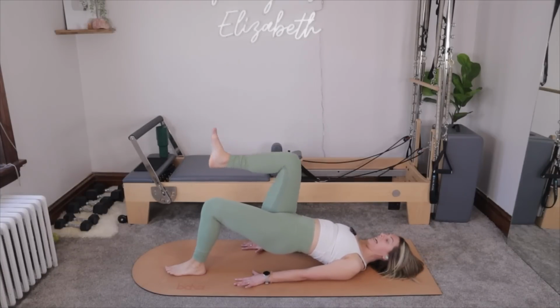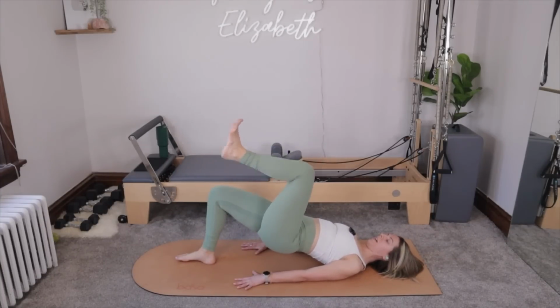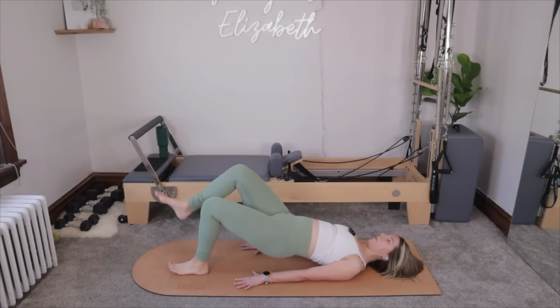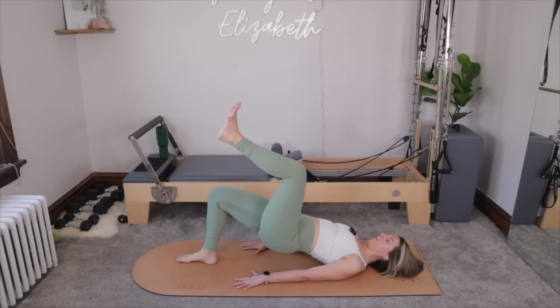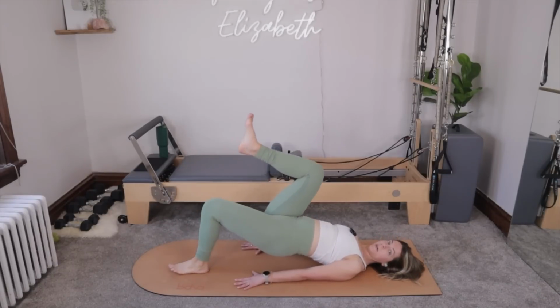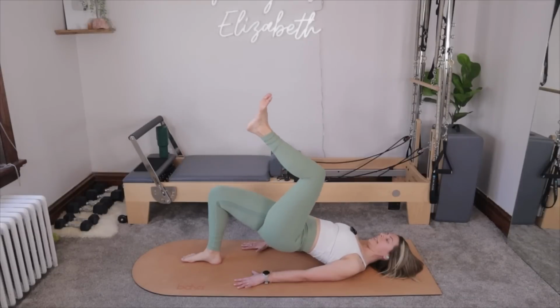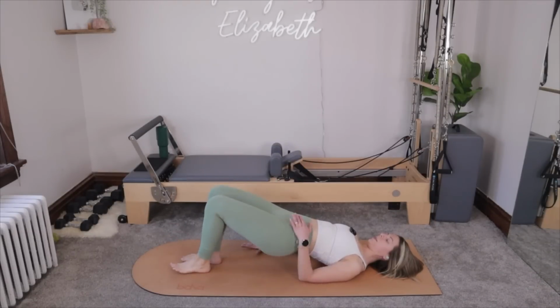Marching. Right side in. Step down in that same spot. Left side pulls in. To go back down. We're up to come down. Try and step in that same spot every single time. That's kind of the tricky part. And stand into the heel. Use the glute to stabilize the pelvis.